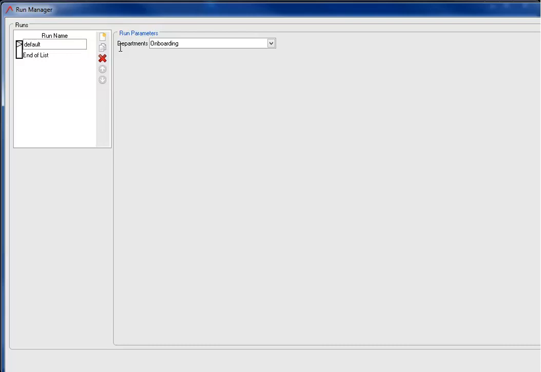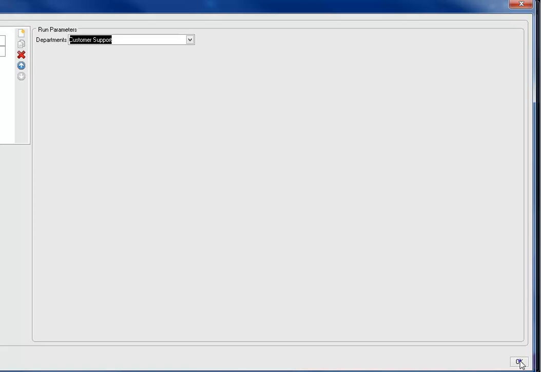LAE assumes I want to use this parameter for one of the runs. Since the application is correct, I'm going to change the name to reflect the first manager in my scenario. Now I create a second run for my second manager. I click the new icon and name the run. I can rearrange the runs in any order I want. Once the runs are created, I can set the parameter for each of the runs. This will be based on the department that the manager wants information for. Manager 1 is already set to a department, so I just need to do Manager 2.